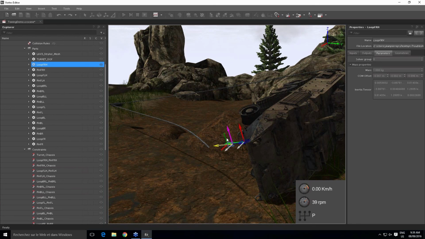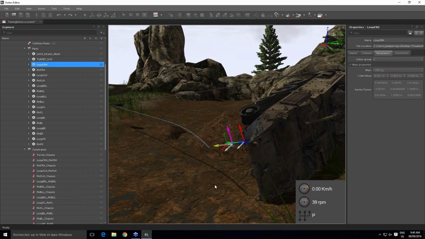So the solution in this case is to simply increase the mass of the part, the shackle and the pin itself, incrementally until we get a stable simulation where the cable doesn't detach from the vehicle, and the vehicle can actually be flipped back on its wheels. So when I created the scenario, obviously we didn't have this rock here to block the way, so I simply increased the mass of the shackle until I got a stable simulation. Back to you, GP.